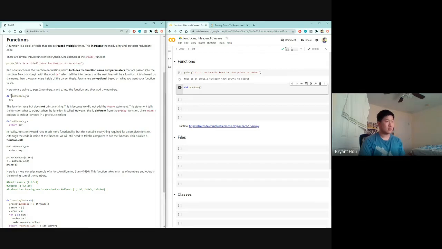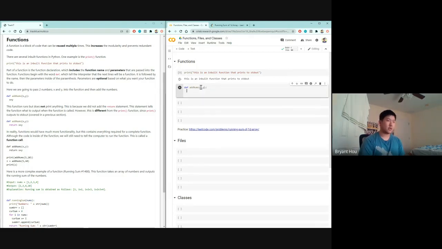Whenever you call the function and pass in these variables, you can access the variables inside of the function. So if we have x and y, the colon tells the Python compiler that everything past the def that's indented will be part of the function. So then once we have x plus y, we have a function.